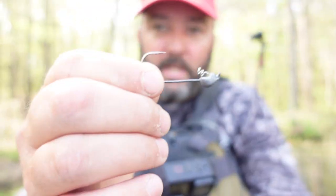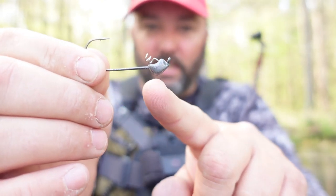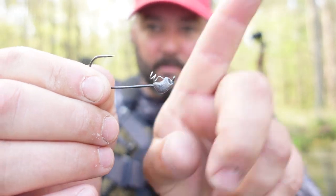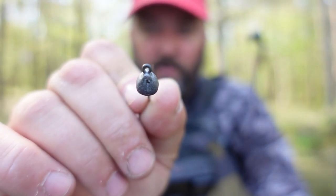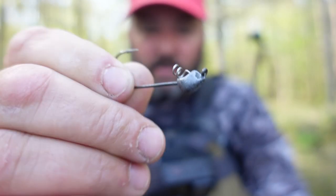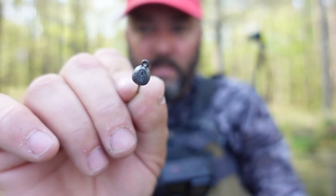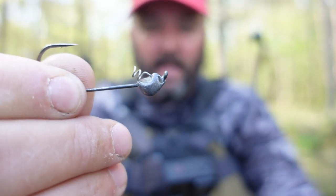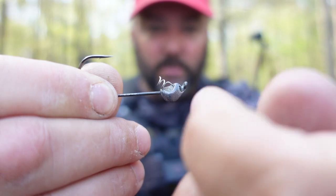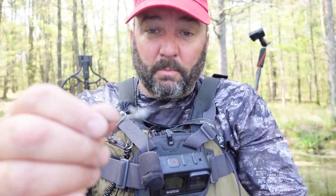And what I look for in a shaky head is this 60-degree line tie. The shank of the hook goes up and the line tie comes out at a 60-degree angle. Then the other thing I want is a horizontal line tie. So I don't want it to go up and down this way, I want it to go across. If you hold it like this, you can see through the eye of the hook. If you hold it like this, with a vertical one, you can see through the eye of the hook this way. I don't like those. They get hung up a lot, and I'm going to explain why.